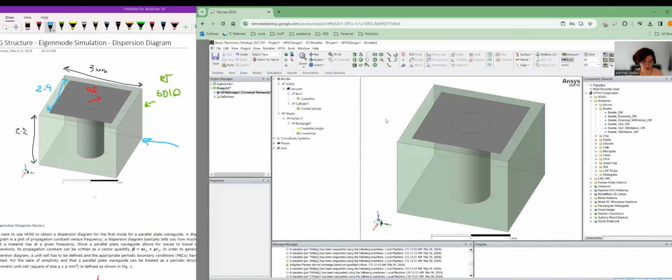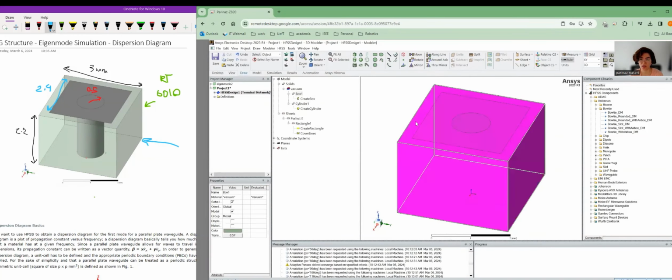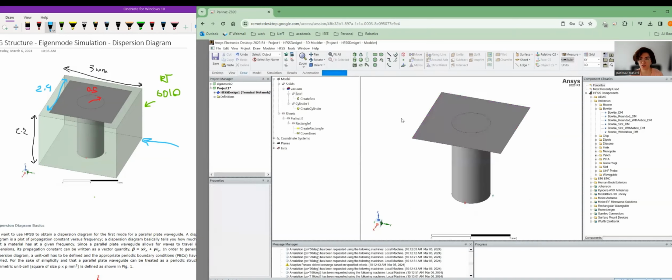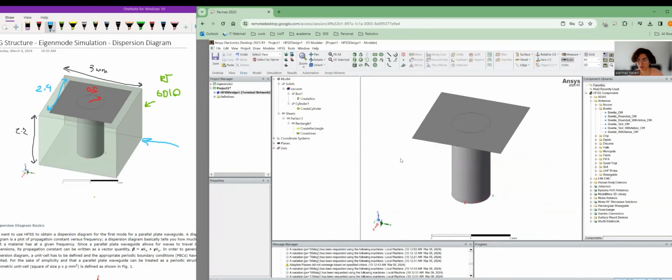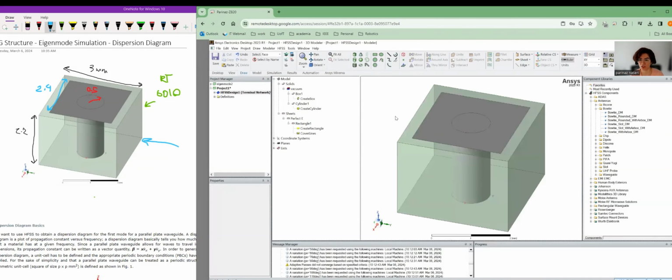So I'm going to go back to choosing face. No, actually, I'm going to go perfect O and then choose object. I don't know why I say perfect. Then F and then choose the boundary of this and then say perfect E. Remember in the perfect E boundary condition, you can just choose the sheet and do it, so it doesn't have to be a bulk. That way you can simplify your simulation.